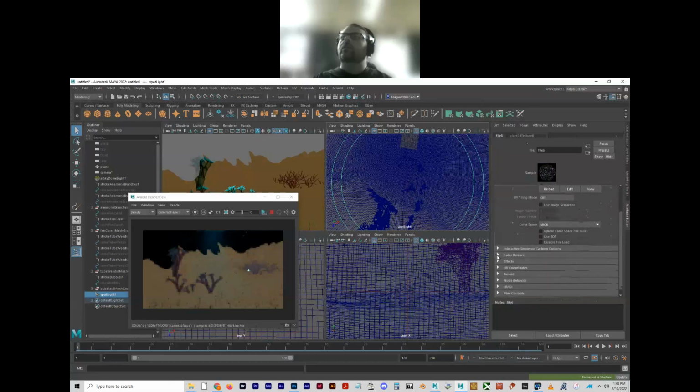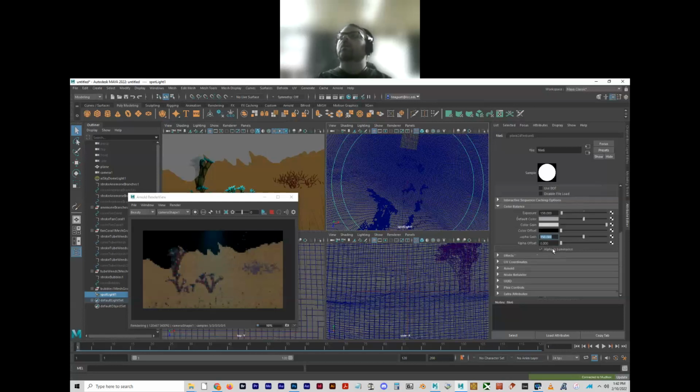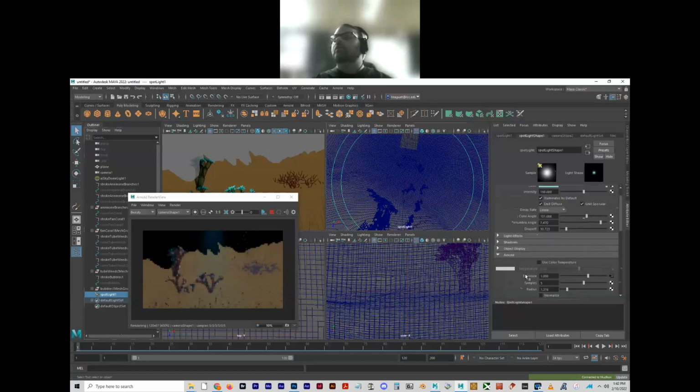Okay, I think that needs to be higher intensity. Okay, that's not working the way I wanted it to. Let's just kill that. Break the connection. Change the exposure back to 5.